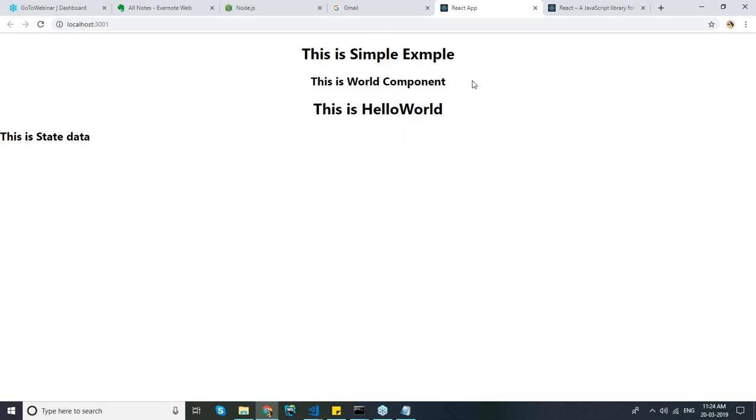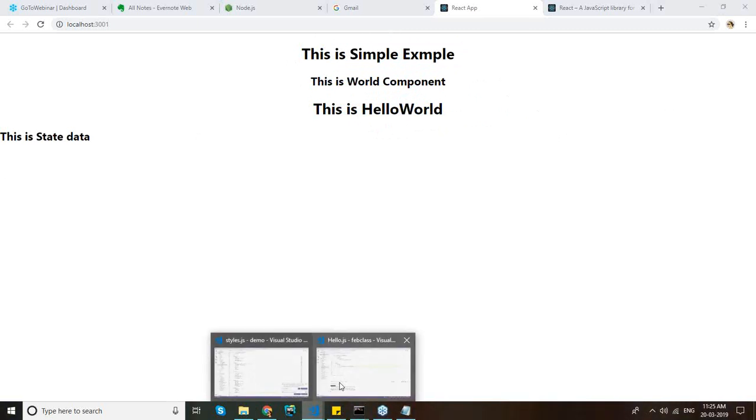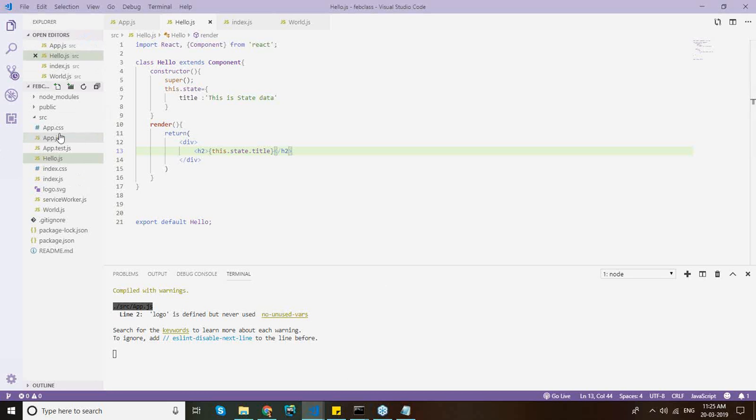So we have states, props and events. These three things are all very important in React. Practice a login page. Take each as a component and integrate all the components into only one component, then render that. For example, take a login component, a logout component, a main component and a page design component.